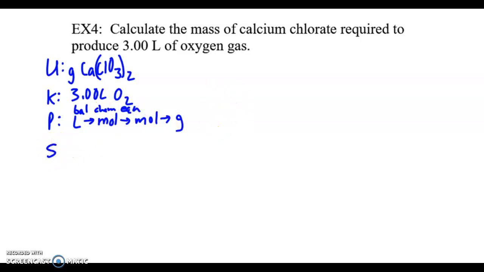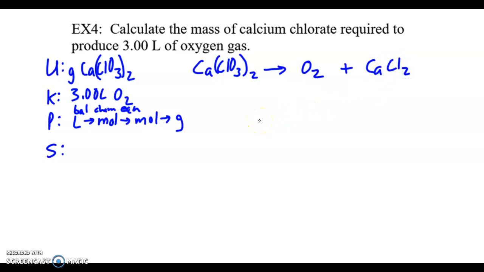All right, so we'll solve down here, but we'll write the equation up here. Okay, so we're producing oxygen gas. It says calculate the mass of calcium chlorate required. Required, that sounds like you're starting with it, so that would be a reactant. Ca(ClO3)2. And it seems like this could be the decomposition of a metal chlorate. So that means that it's going to make oxygen and a metal chloride if you look back at page 6 of your reference table under the decomposition types. So the metal chloride here would be CaCl2.